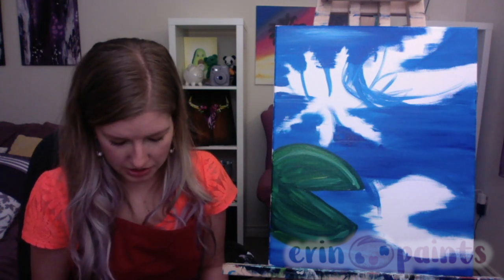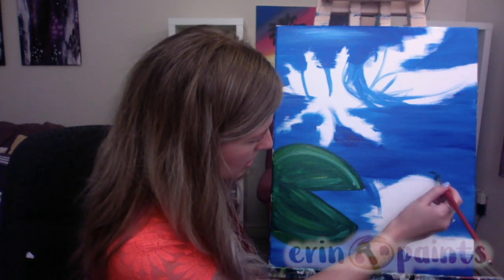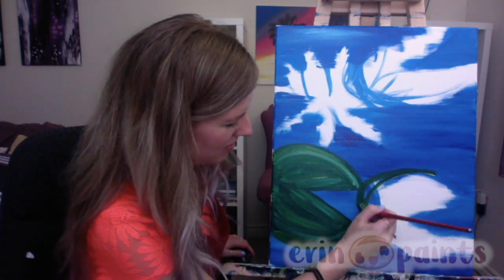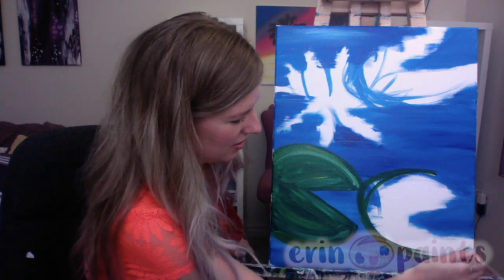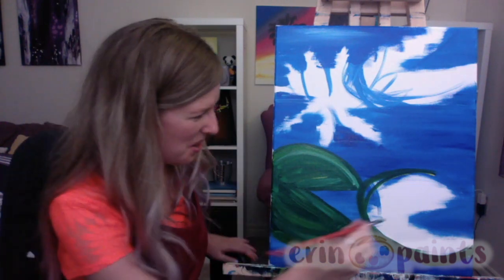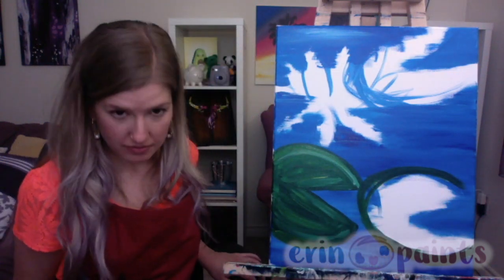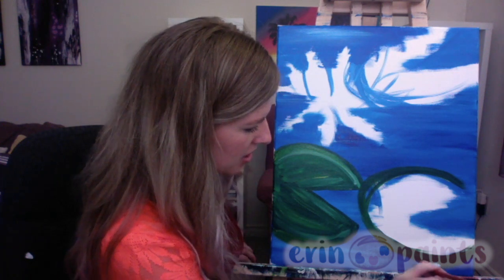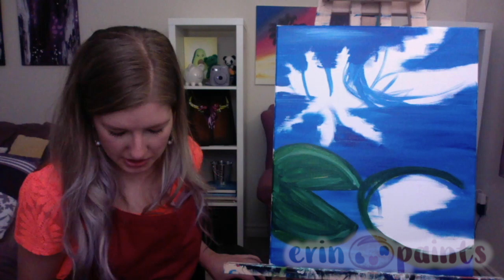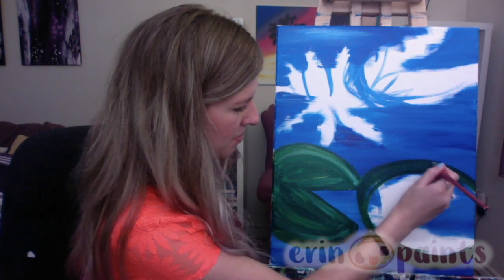Mix lots of green. That was yellow and blue. And I noticed that I kept all the slits on the exact same side. They're all on the right hand side. If you want to switch that up for variety, please go for it. Honestly, I like variety more than having things consistent. I don't know how I managed to do that without noticing, but all of my slits are on the right hand side apparently. So I'm making this one nice and big just because our frog's going to be on there. It's still a pretty big lily pad, even just close to this one in size, but maybe just a little bigger, you know? I want to give that froggy lots of room later on. And I'm trying to overlap it just to keep consistent.